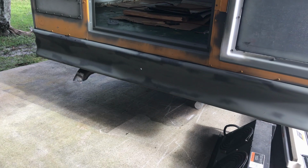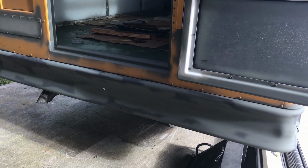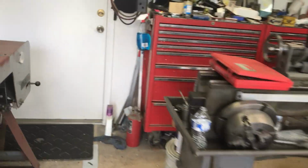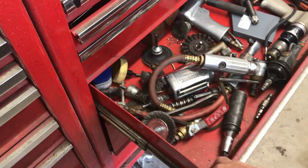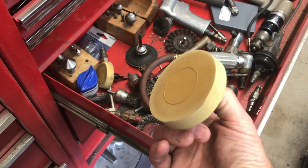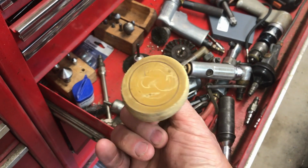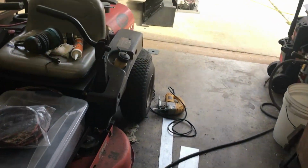But anyway, on a happier note, yesterday evening, one of the last things we did is we used our eraser wheel, which I could show you. Just a rubber wheel that fits on your drill. It works like a pencil eraser to remove stickers and stuff. Got two of them. This is my newer one, which is getting down. I guess that line right there is the minimum diameter that you're allowed to use, or is recommended to use. This is the other one I have. They get out of round if you let it start to chatter. It'll get worse. But they really do a great job on removing stickers.